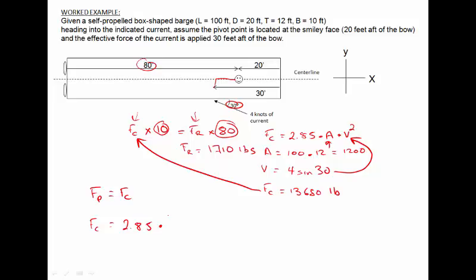2.85 times the area. Now in this case, my area is going to be my beam times my draft, because I'm talking about the frontal area exposed, so the current that's acting in this direction in the x value. And I'm also going to, my velocity vector here, it was 4 sine 30 last time, it's 4 cosine 30 this time, and that velocity vector is squared. My overall value is 4,104 pounds. So that's how much additional thrust I need to add from my propeller in order to maintain my current speed. Alright, hopefully that was fairly straightforward.